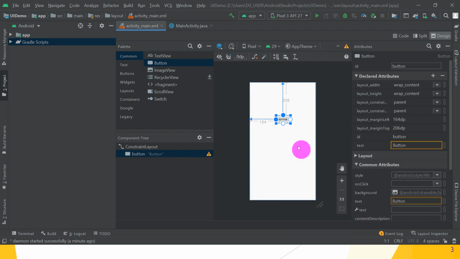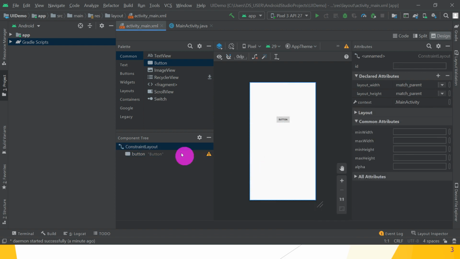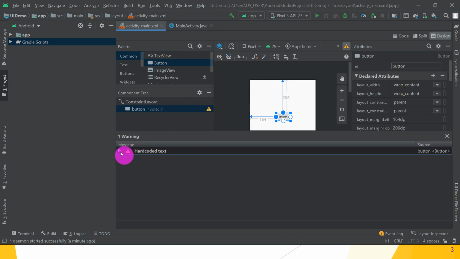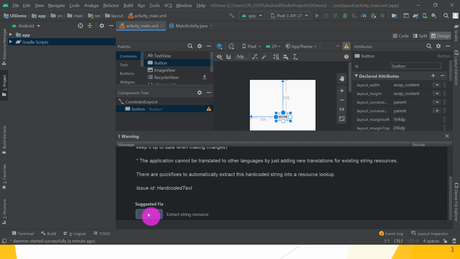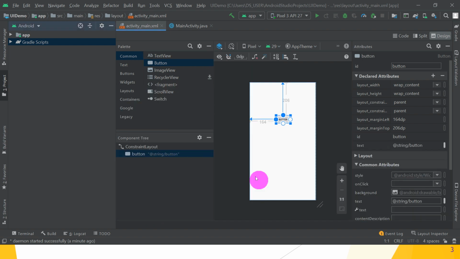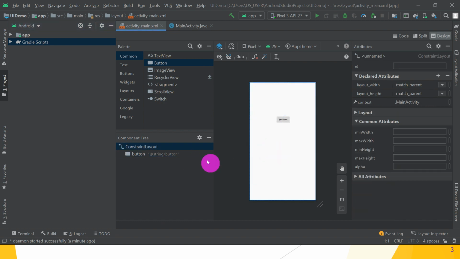Great, guys. After that, there is a hardcoded text warning. So resolve this warning by clicking on the button. Okay, great. It automatically removes that warning also. Great, guys. In this way we can create our UI components.